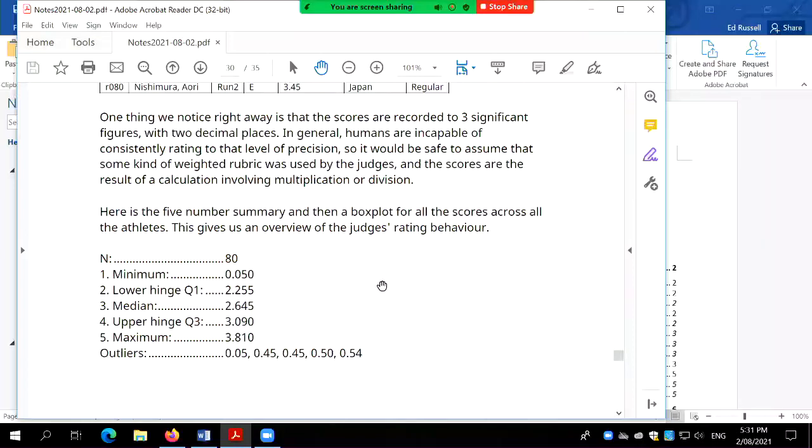I'll just make the point, we'll explore it a little bit in a moment. The judges' scores are ratings. So this is a person looking at something and making a judgment about how good it is and giving it a score. That is the most common kind of data, which could be metric or could not be metric. And we will go into this in more detail later in the course, but as soon as you see anything that looks like rating, same with marking essays or something, there's human judgment involved. It could be metric, it might not be.